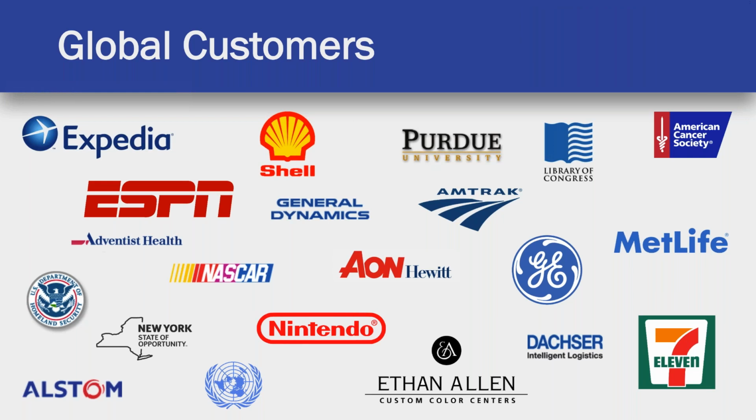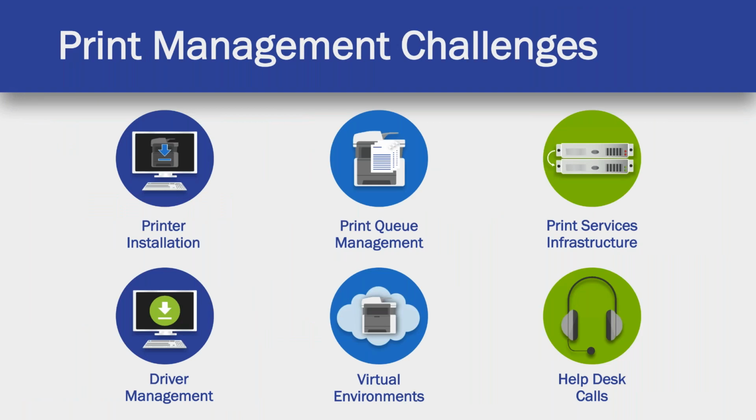Now, in migrating over to Microsoft print servers, he shortly realized that there were some shortcomings and pitfalls of managing print servers themselves as well. Print servers do give you centralized management, but where they fall short is they don't give you a great way to install printers. You have to leverage other tools like third-party scripting tools or GPOs, and it's very end-user hands-off. It's really an IT task to deploy those print queues out to each and every desktop. Print servers also had a very tough time managing the print queues in a way that did not impact the entire environment. A great example is if a print server's spooler crashes, nobody can use the 20, 30, or plus print queues that are on that print server until that server is resolved.